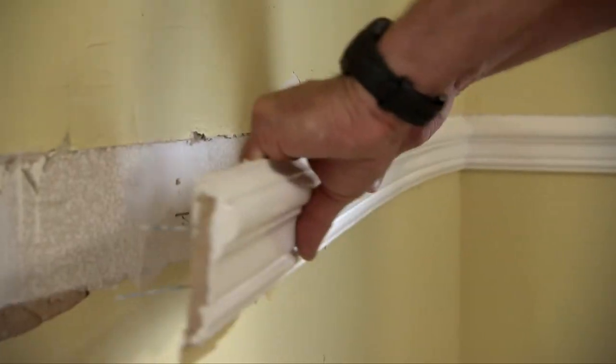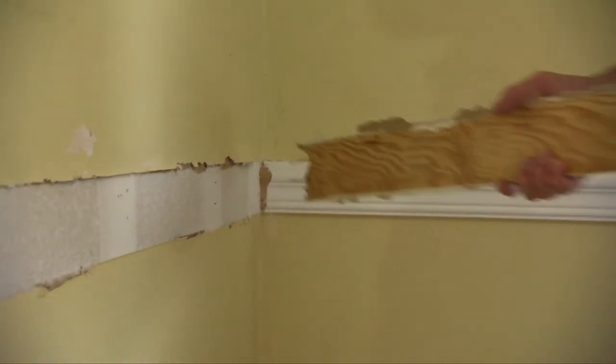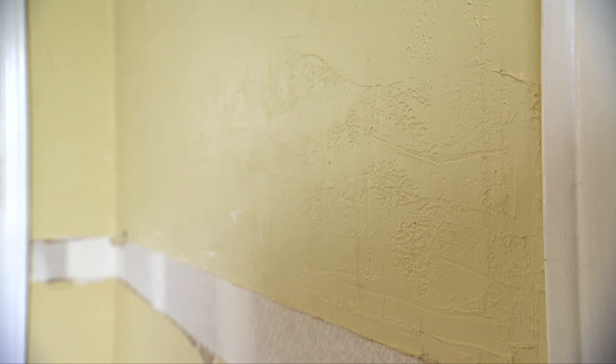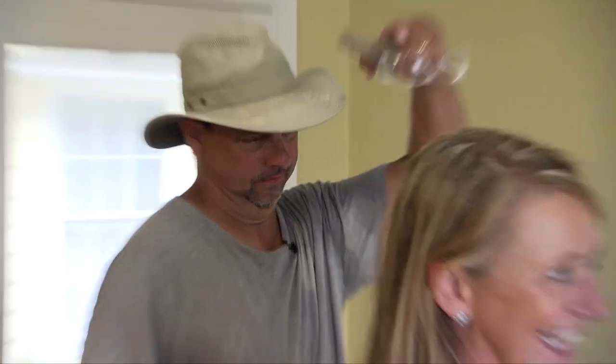Of course we had a little damage we had to take care of. We also removed a chair rail that encircled the room, but that revealed another problem. The walls below are really smooth and then you've got this texture up top and you're trying to blend them both, and it's hard to do. Shortcuts never work. I would not recommend painting over wallpaper or adding texture to a wall if you ever plan on remodeling — that's my advice.